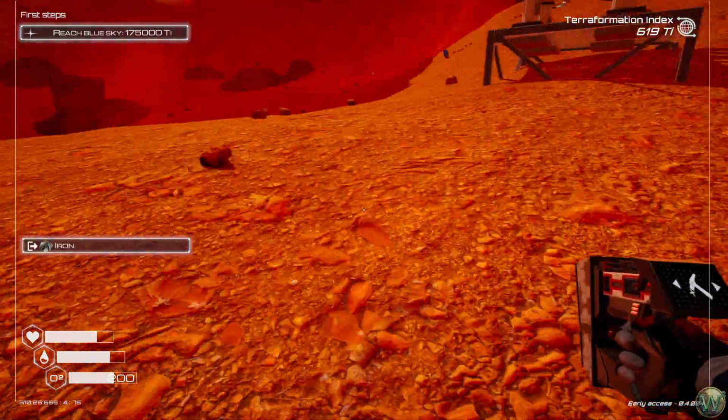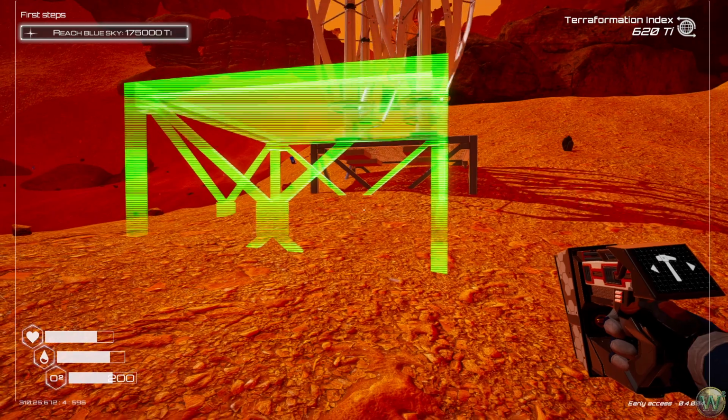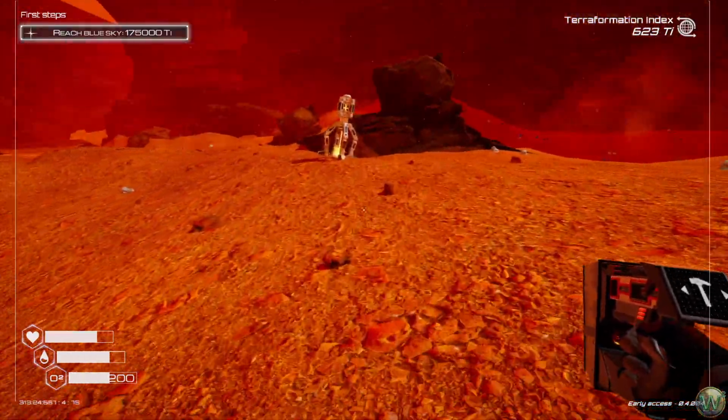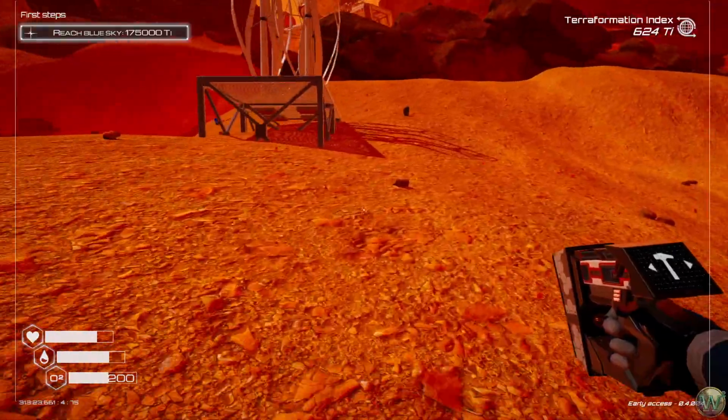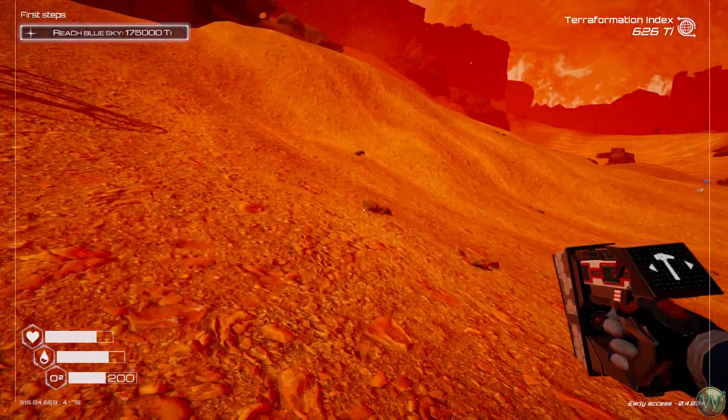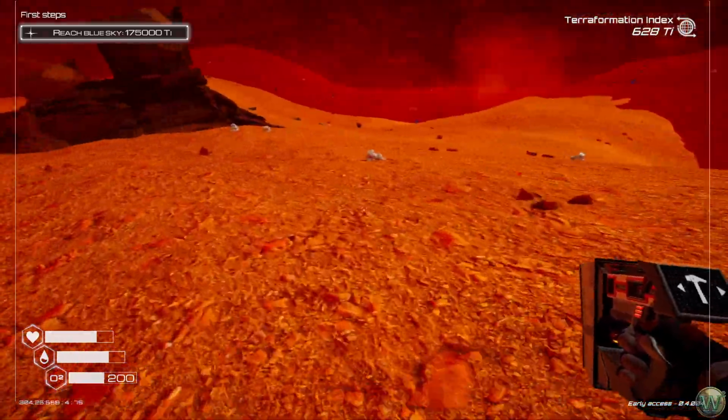Deconstruct that, and then I'm assuming... Well, actually, let me put up another grid here, and we should be able to snap it. Yes, we can. And I saw a link icon there, too. I'm assuming we can put drills on top of this as well. We need iron for that. Oh, iron.